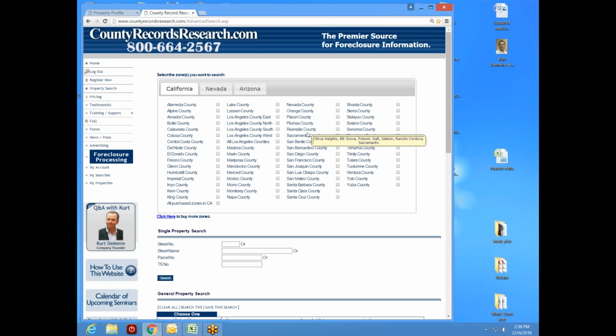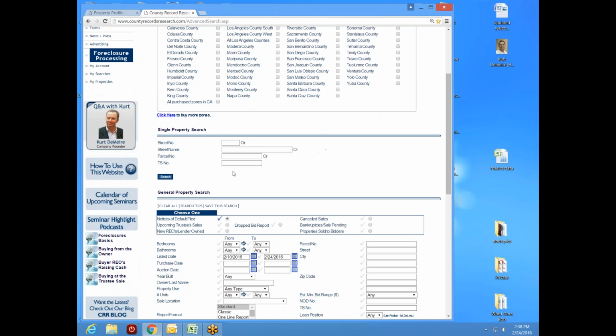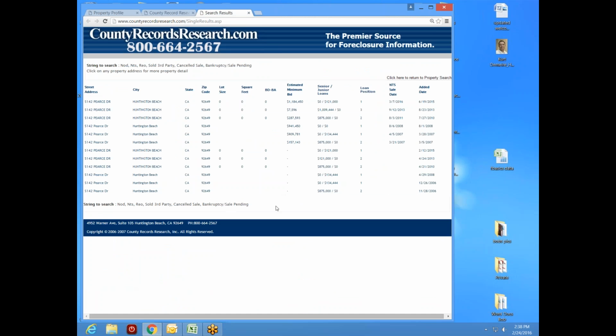It's just the interface is slightly different, because that gray image interface that you saw there is more inclined for your tablet or your phone. Now I'm going to select Orange County, and I'm going to go ahead and type in that parcel number from the other screen. And we're going to use the single property search to see if there's a history on that one specific property. Now, the reason I did that is because we were missing a piece of the puzzle, right? If I select this, now this is the record I was just looking at on the other screen. So we're going to open that up.